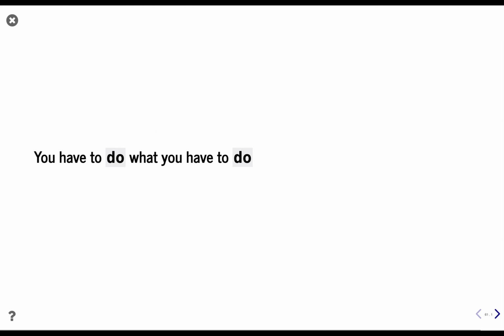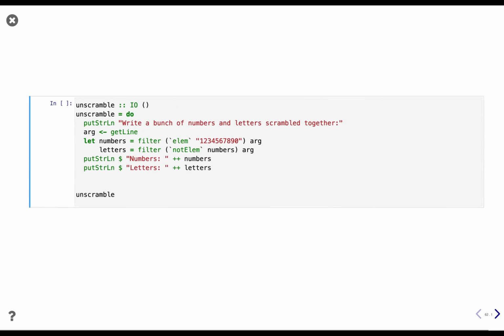If you recall lesson 10, we learned about basic IO and how Haskell provides the do notation as a syntactic sugar for expressions composed by the bind and then operators. Something like this. We have this scramble action with the start do block, and then each line that has this left arrow was a bind operator.